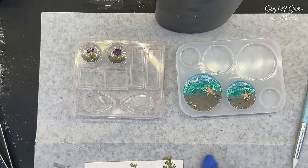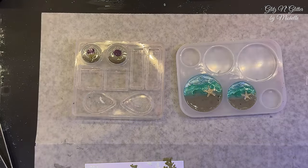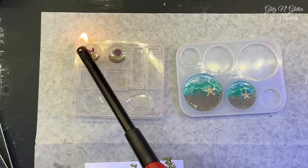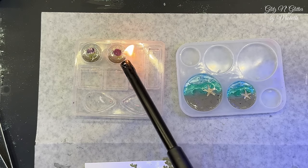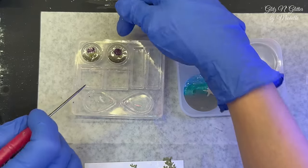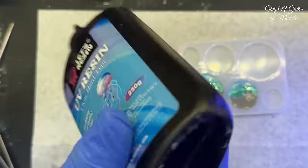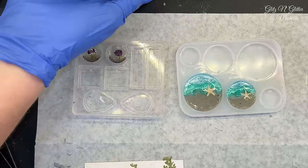Should we fill clear up to the top? Not yet — we're going to do another layer. I need one more layer, okay? Two times, yep. There are some bubbles on this one. Just don't burn your flower. They're right on the edge. I don't think there's enough clear in there — that's the problem. Let's just put a little more in.